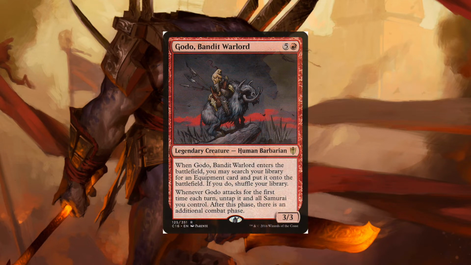Lastly, we have Godo Bandit Warlord. When Godo Bandit Warlord enters the battlefield, we can search our deck for an equipment and put it straight onto the battlefield. Also, whenever Godo attacks for the first time each turn, we untap it and all samurai creatures we control, and then there's an additional combat phase after this one. I have never seen Godo's Samurai Clause be relevant, but in this deck, it totally is.